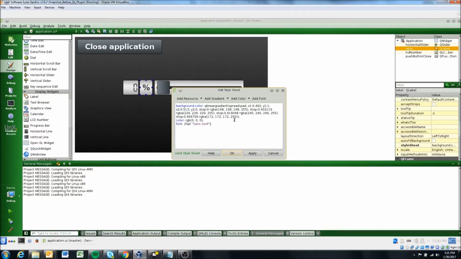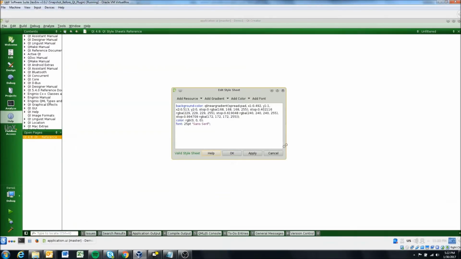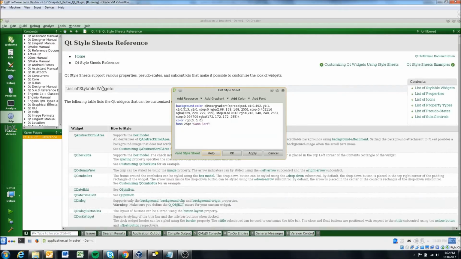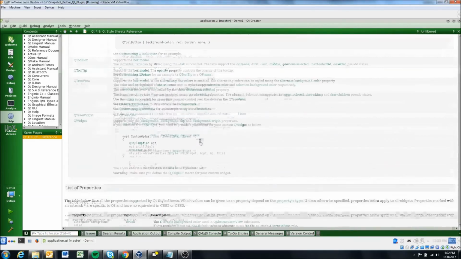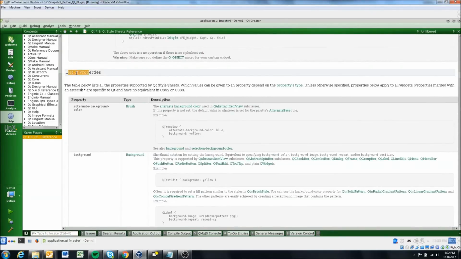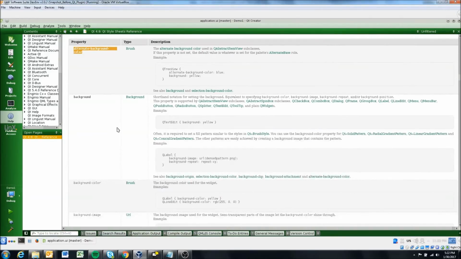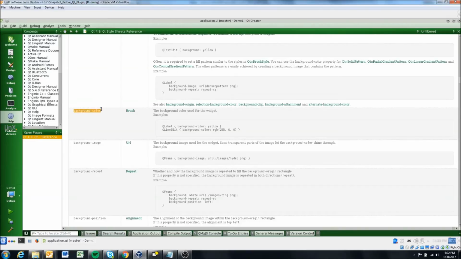So we're gonna go change style sheet again, come down here, and some of what I'll type, I happen to know, but I'll also point you to where you can learn some of these commands. So the first thing you can do is come to help here, and you'll notice we'll hit OK, and if we scroll down to the bottom, there's a list of style sheet properties, and it gives you some different properties you can select.